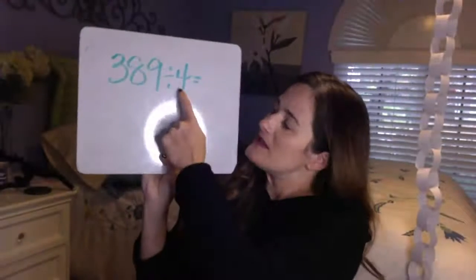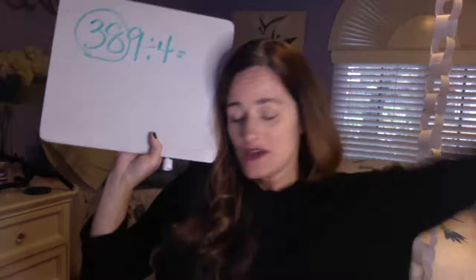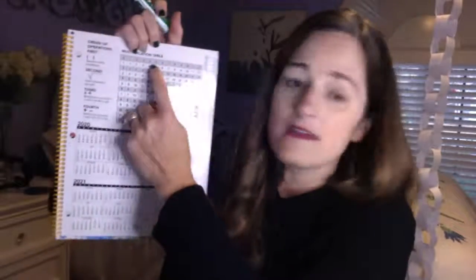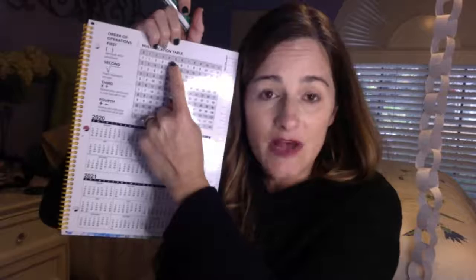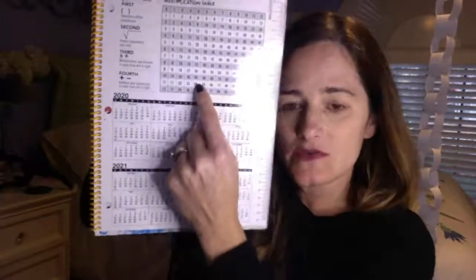Now in this time, I'm going to be looking at my 4s. And I want to find something that is close to the first 2 digits, 38. So if you think about your 4s, or if you use your chart and you look down and you think, okay, here's my 4s. I am going to try and get as close to 38 as possible. And I look down, there's 28. Now I can get closer than that. 32, closer. 36, that's pretty close. And then 40, oh, that's too many. But actually, you could probably use either one of those as your compatible number because they're both just 2 away from 38. I'm going to start with 36, okay?